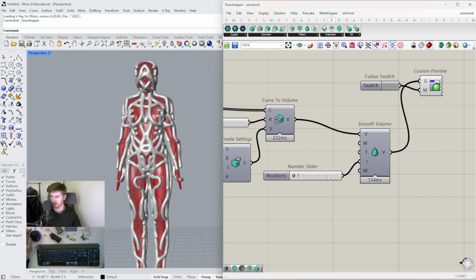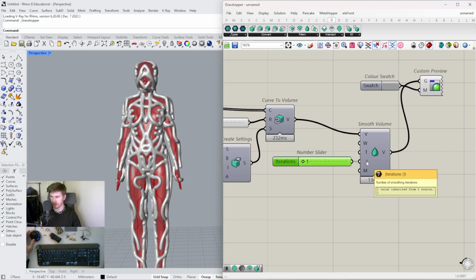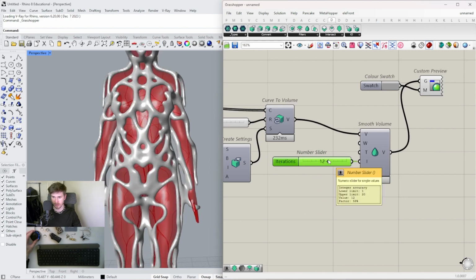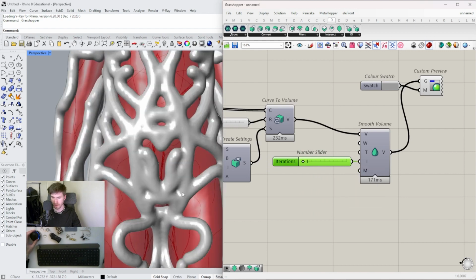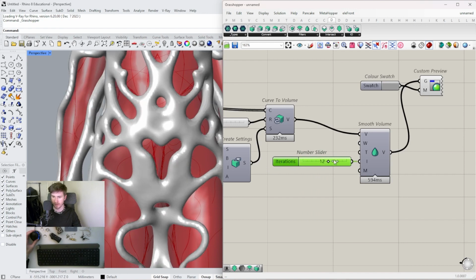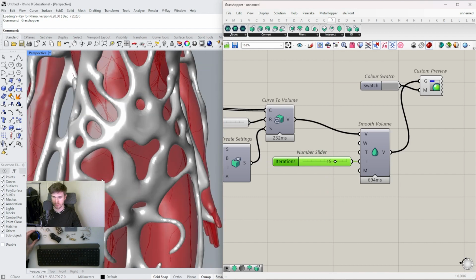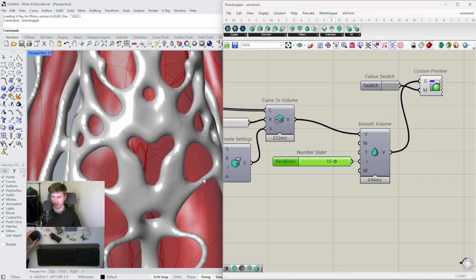We can plug that into the level of smoothing value here, the iterations. And as we put the iterations up, you can see our pattern is getting smoother and smoother. So we started with something pretty refined. We can see the dimples in the mesh here. If we bring this up, that'll smooth that out a lot. Any of our thin wires will get even thinner, and any of the thick sections will get pretty flat as we start to smooth this out.